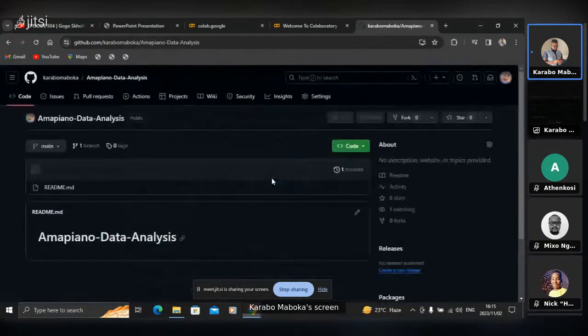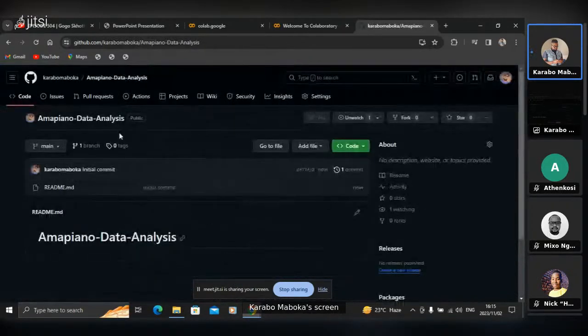Okay, so our repo is fine here. That is the repo for our project. It's called Amapiano Data Analysis. In it, we are going to analyze the data for Amapiano music, specifically for South Africa. We can analyze any type of data. You can go all out, analyze the data in the international space, the African space, or the national space. But for this masterclass, we're going to select the data for South Africa, because South African data is more relevant to us. We are close to it.